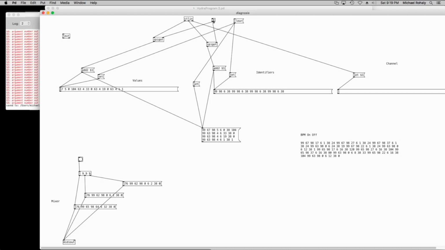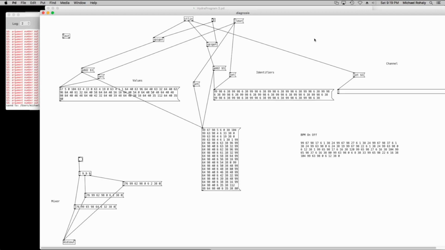But in the case of something like a one knob range, most of the time you're going to get a single value. That is, again, for a one knob range of like a filter sweep or something, you're going to get a single value.